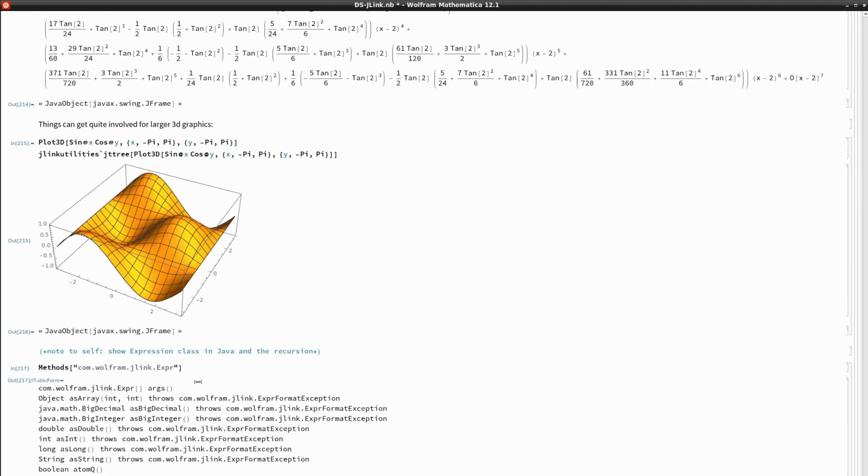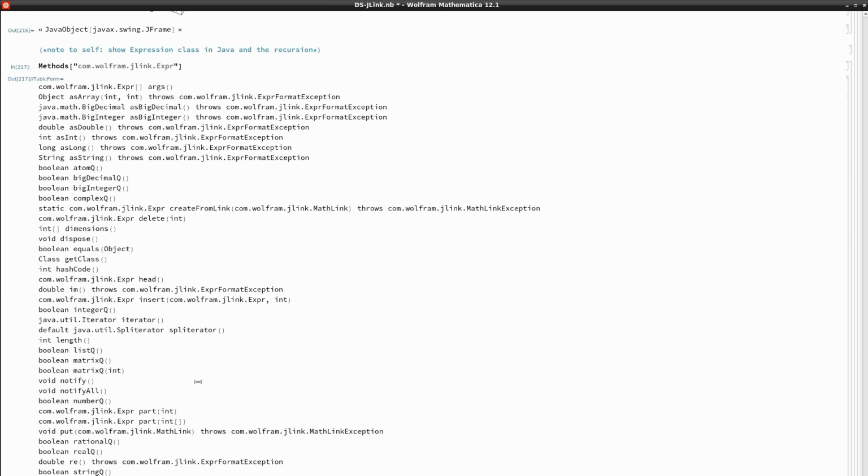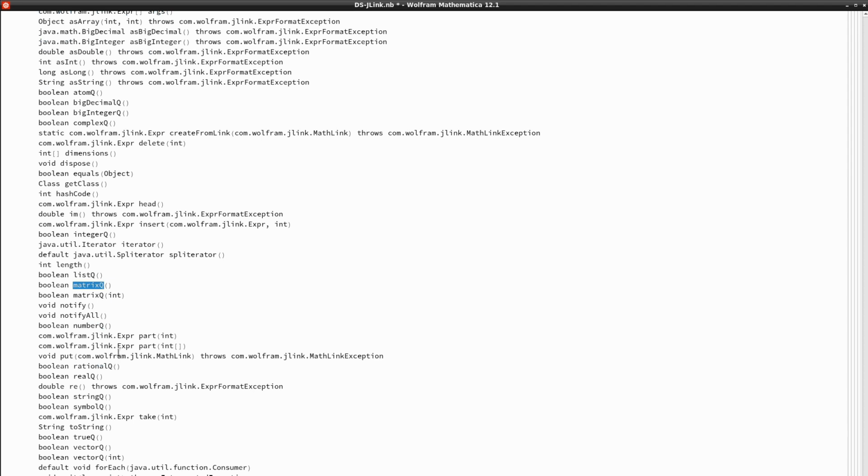Let's look at the methods that we have in the expression class. You see here that we have a lot of functions that we have on the Mathematica side as well. We have asArray, asBigDecimal, asBigInteger, asDouble, we have AtomQ, we have complexQ, we have the dimensions function, we have Head in Mathematica, integerQ, we have length of a list, we have listQ, we have matrixQ, and we have some things like notify, that's for event management.